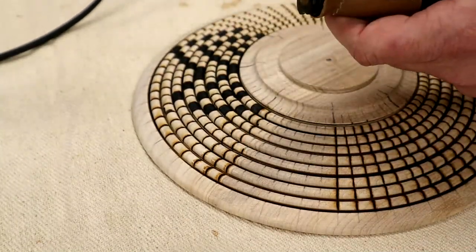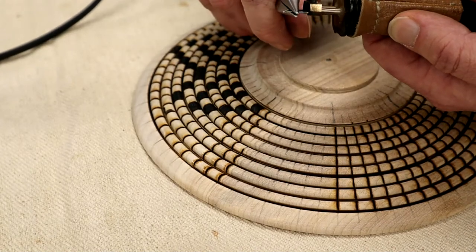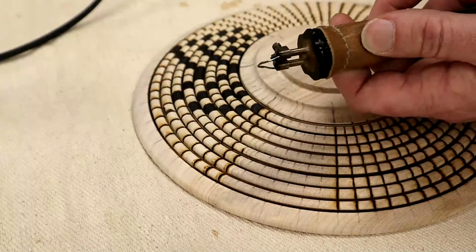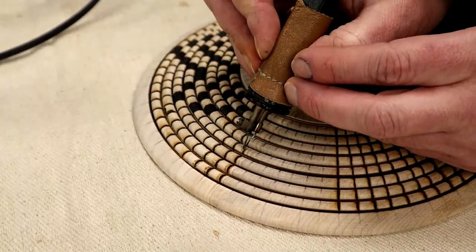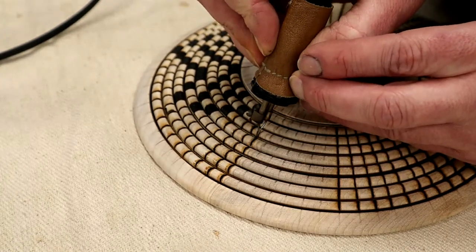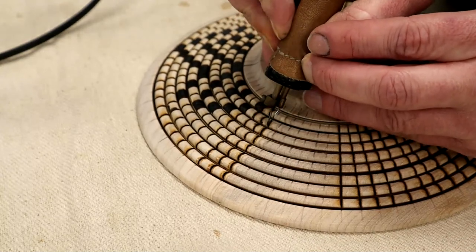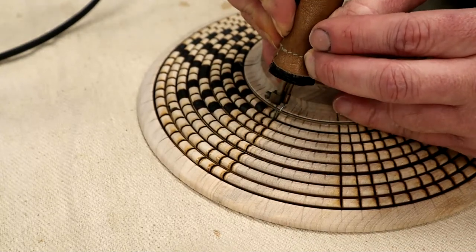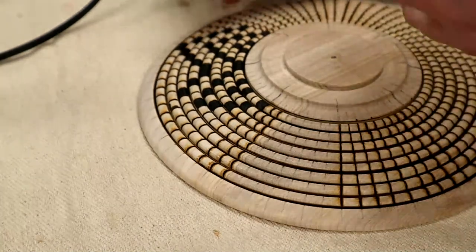Just going to bend my tip back a bit. It's creeping one way, very slightly. So just bending that back into position with a pair of jeweler's pliers. So you can see how that's working. I'm producing a fair bit of smoke with this because we are burning very deep.